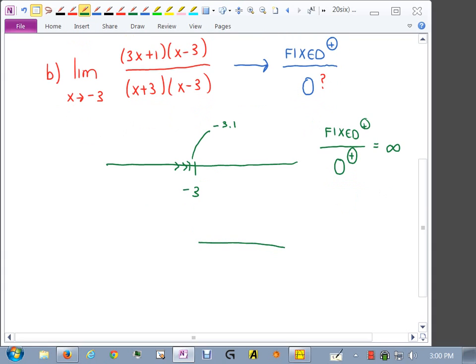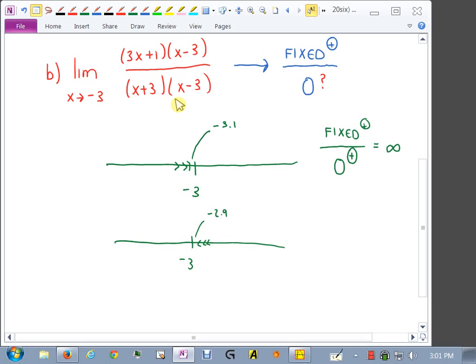So if I come in on the other side of negative 3, something like negative 2.9, and I plug this in mentally. Again, the top I don't care about. I know it's going to a fixed positive number. Does everyone understand why it's going to a fixed positive number on top? It's because it's so far away from 0, I don't need to concern myself with it. It was like 48. By being negative 2.9, it's not going to change it to almost 0.